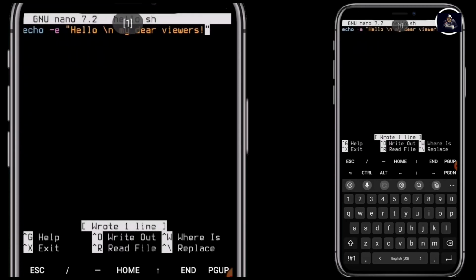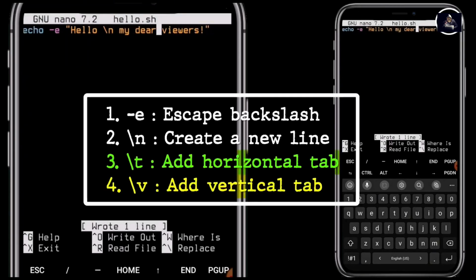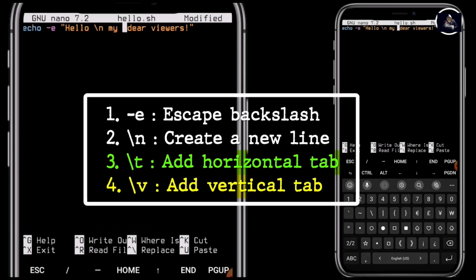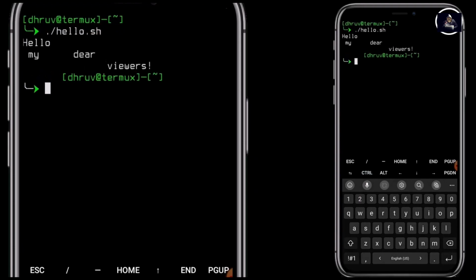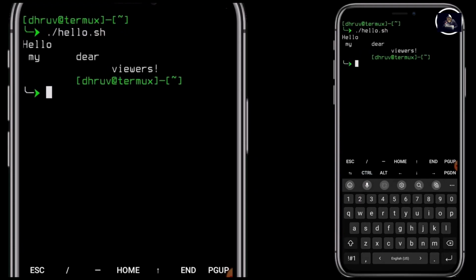Now let's head towards the other tags. Our next options are \t and \v, which are called horizontal and vertical tabs respectively. The usage of these tags is to add a little bit of space or tab horizontally and vertically as well. You don't need to go deep into these options, I am just showing you how these two work. And as you can see I've added these two tags here, and let's see what it actually does. See, there becomes some space over here, so that's what it does. You can try using these differently, you can also make some beautiful characters using these two, tell me if you want a video on it.